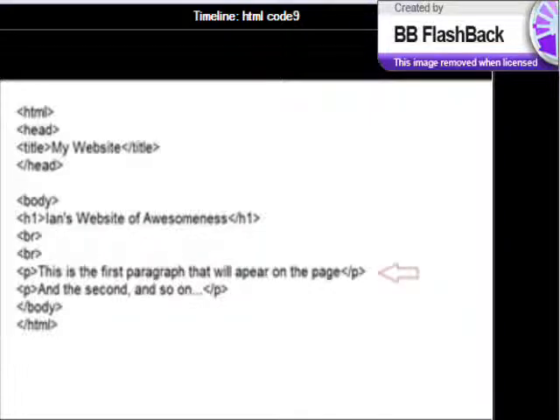The P tag will begin the first paragraph in the body of the page. Each P tag will begin a new paragraph. We add the text we wish to put in, and then terminate the rest of the paragraph by closing it. Then we close the body section of the code, and last close the HTML language.